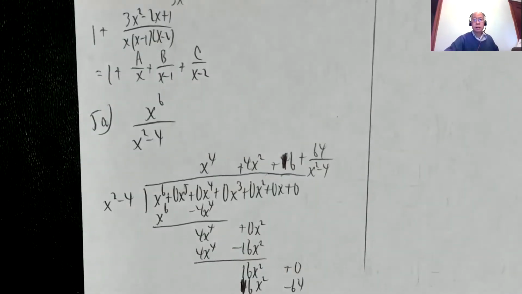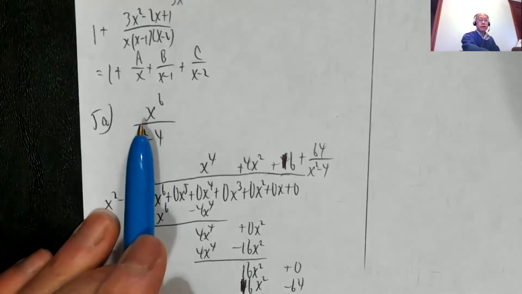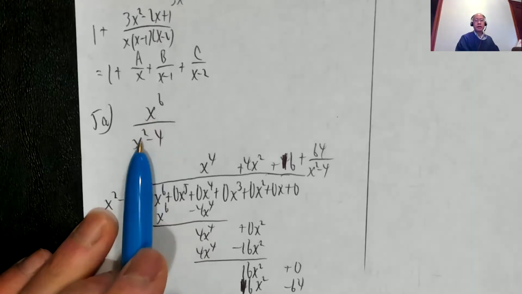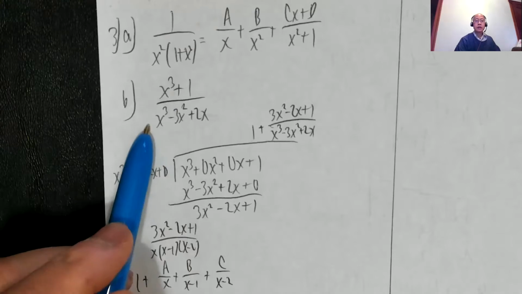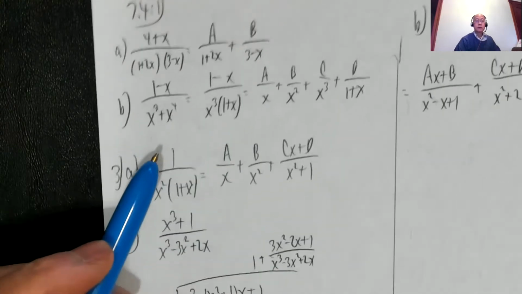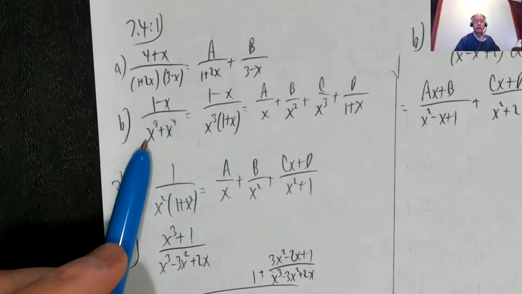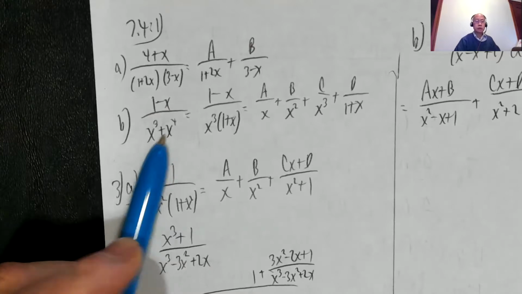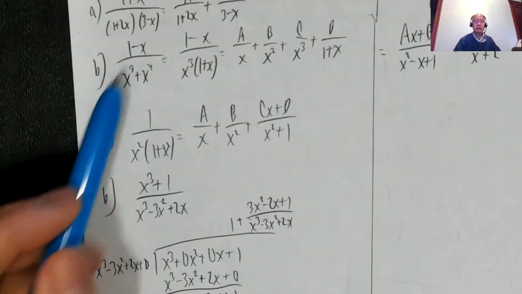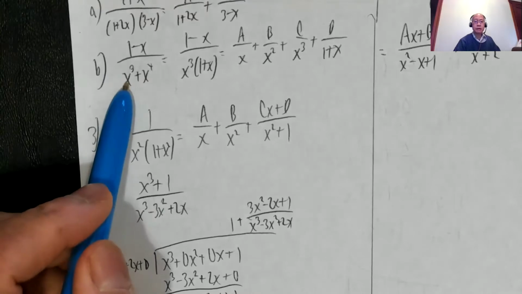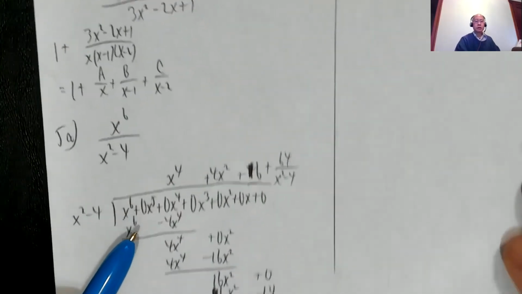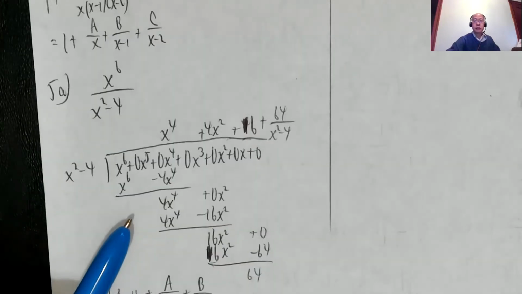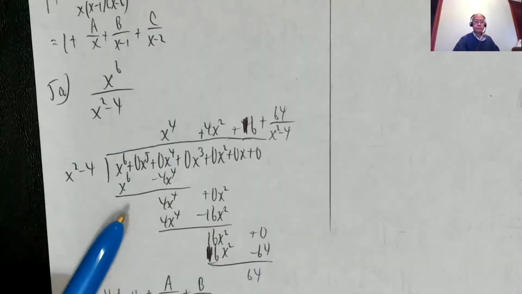Check the chat. How do you know when you have to do long division? If the degree of the numerator is greater than or equal to the degree of the denominator, then you do the long division like this. Degree 6 over 2, long division. 3 over 3, long division. Here, degree 1 over degree 4, you don't have to, it's all good to go. You need the degree of the numerator to be less than the degree of the denominator. So if they're the same degree, like they're both third degree, or the degree of the top is bigger than the degree of the denominator, then you do the long division. Otherwise, you don't have to. So in this particular case, we have to do the long division.